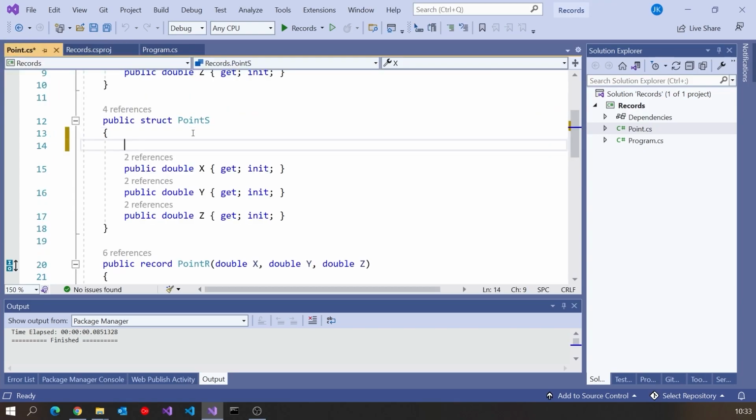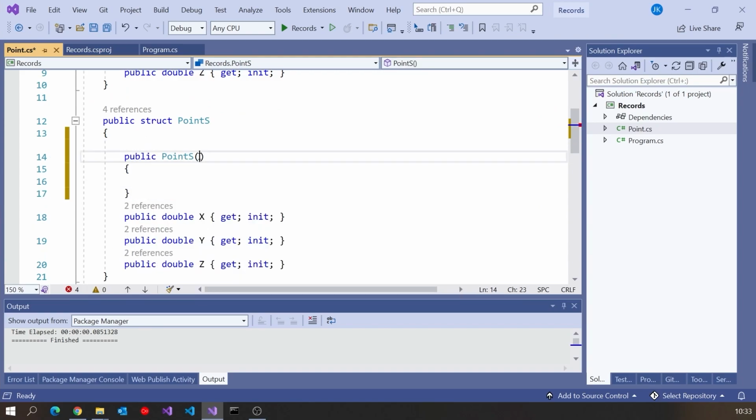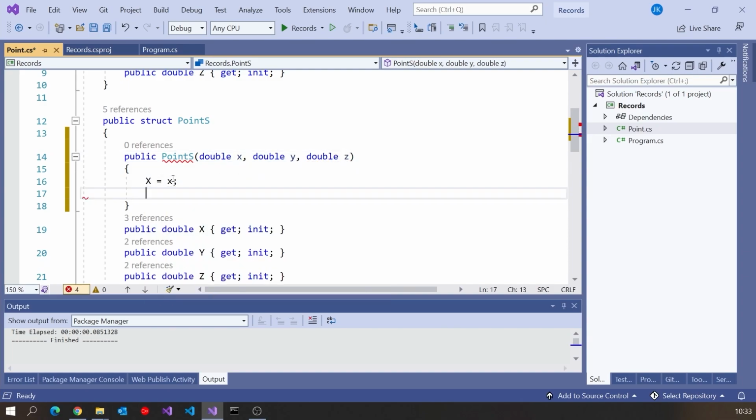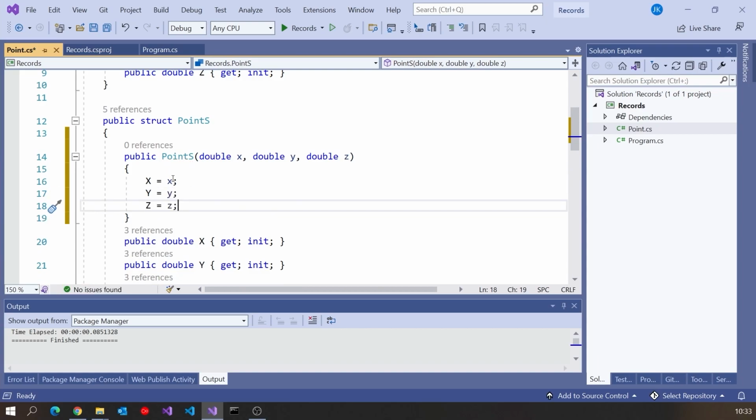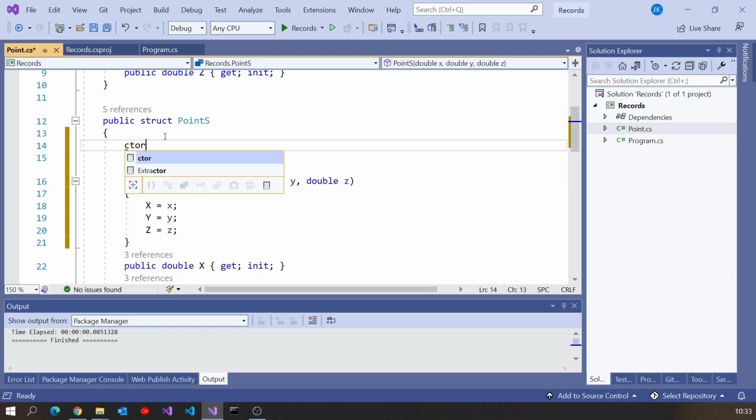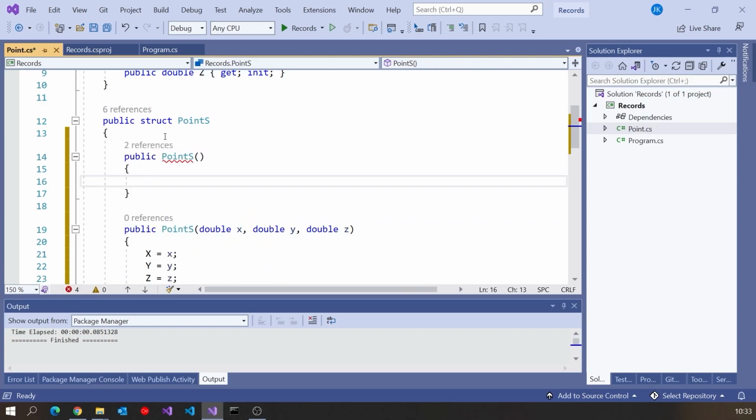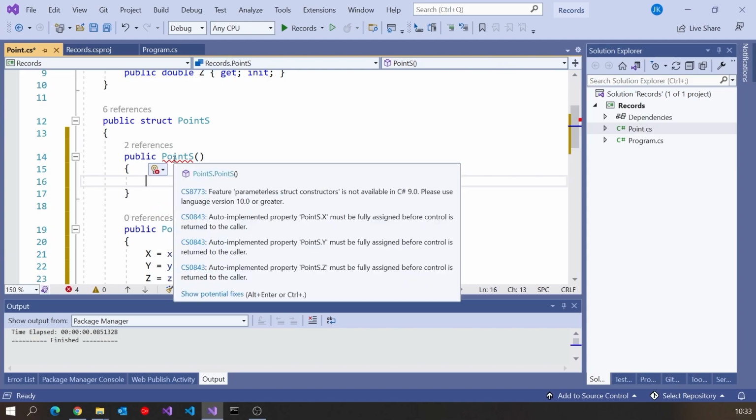And although on a struct, if I were to put in a constructor that actually took the values, so if we had double X, double Y, and double Z, and then said X equals X, Y equals Y, Z equals Z, lots of nice features of Visual Studio filling that in for us, then it's perfectly happy with that. But what we're not allowed to do is have a constructor that takes no parameters, a default constructor as it's sometimes called. And you can see it's just saying we can't do that, but it is suggesting we upgrade to version 10.